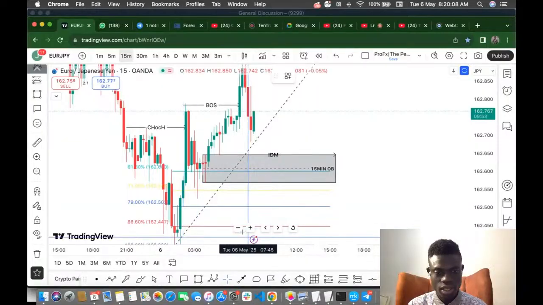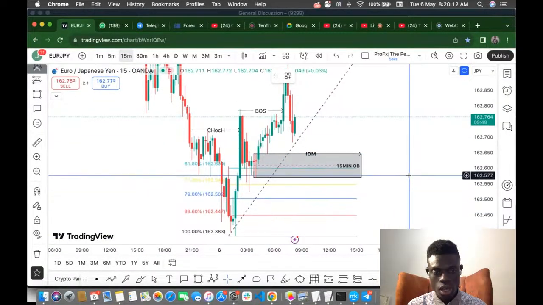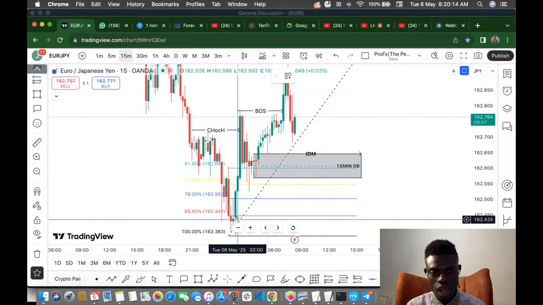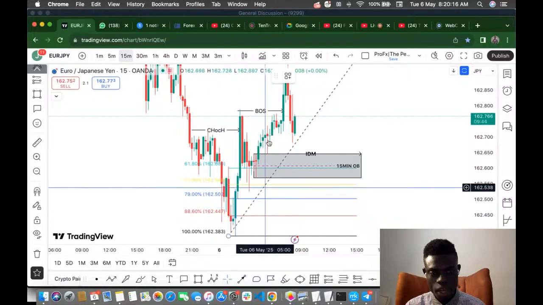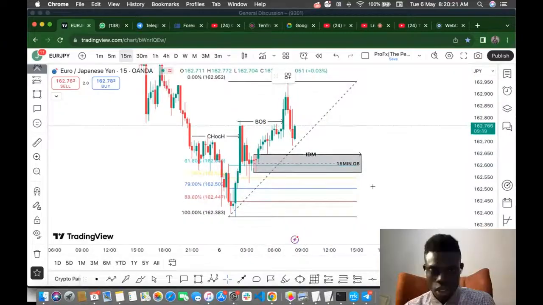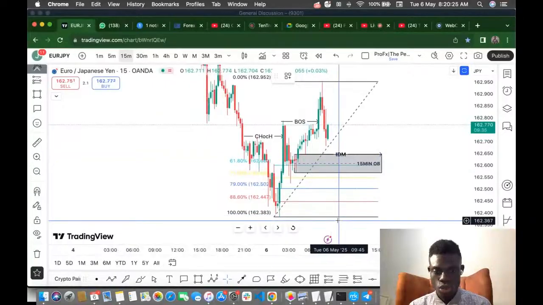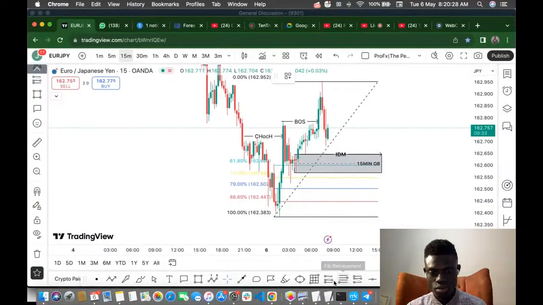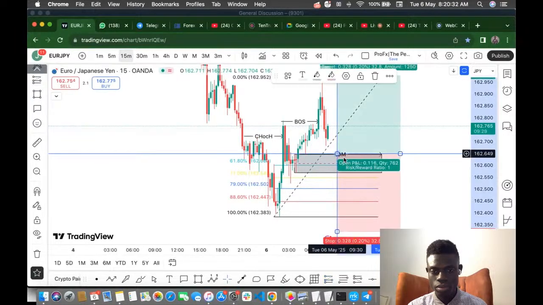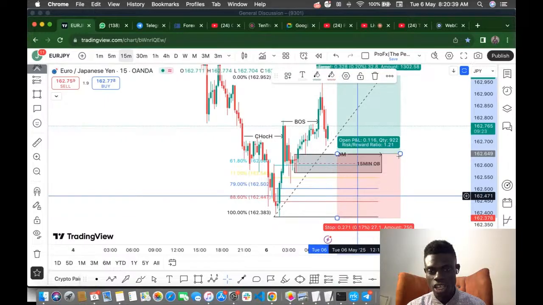Then the rest are going to be below, if at all, because there's no fair value gap here. Even this one has been used, but this is the closest and is going to be used. So I'll rather put my buy limit at 7.8 and put the stop loss at 100% because it's already aligning. And it's not bad. This is what, 27 pips, compared to what you have as a take profit.